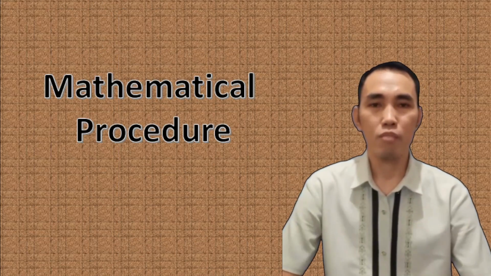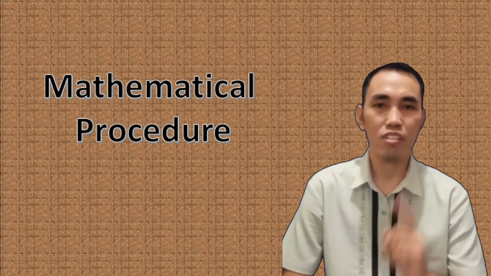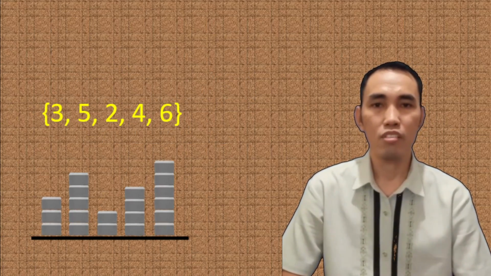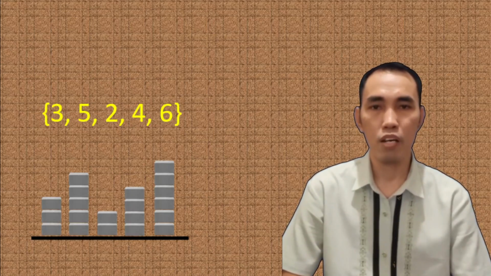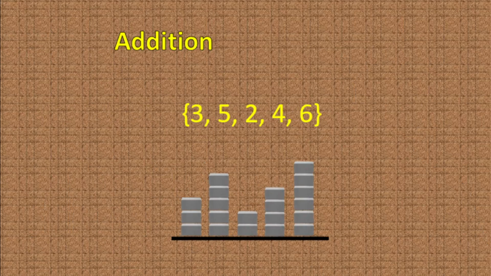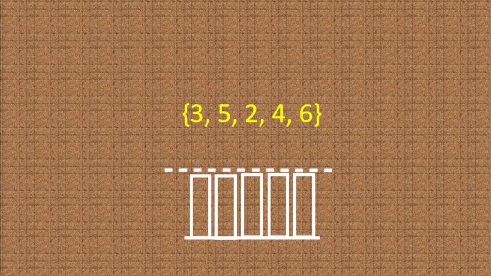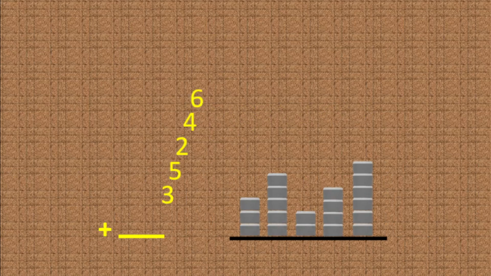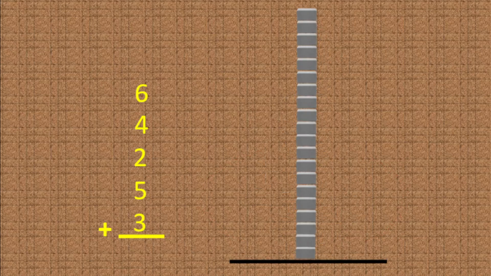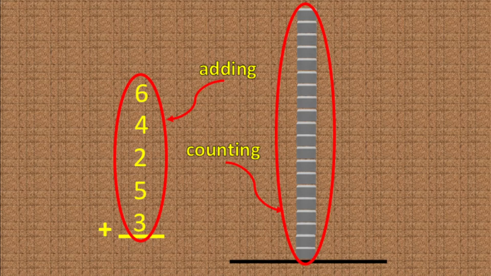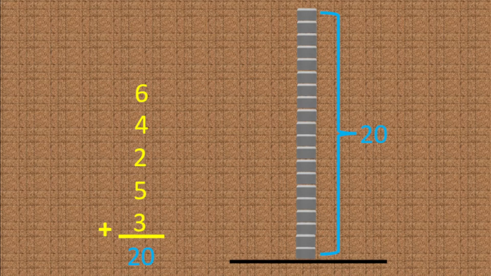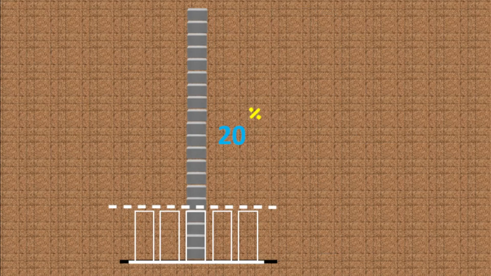To learn the mathematical procedure for calculating the mean, let's start with blocks again. But this time, instead of using trial and error, let's use a more systematic way to make the stacks all the same height. This way involves a clever combination of addition and division. Remember that our goal is to have 5 stacks that all have the same number of blocks, right? So first, let's add up all the numbers, which is like putting all the blocks we have into one big stack. Adding up all the numbers, or counting all the blocks, shows that we have a total of 20. Now we divide that number or stack into 5 equal parts.